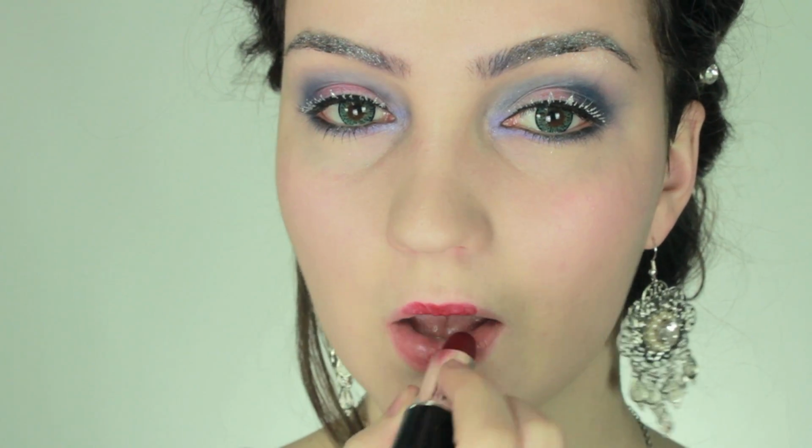Lips, I'm just going to take my favourite red lipstick from MUA, but I'm just going to dab it on my lips and then blend it out, so instead of it being a bright red, it's more of a kind of faint pinkish colour and not anything too intense.